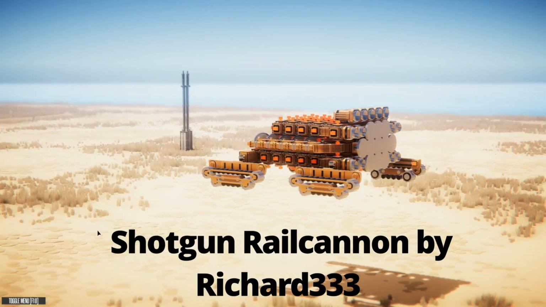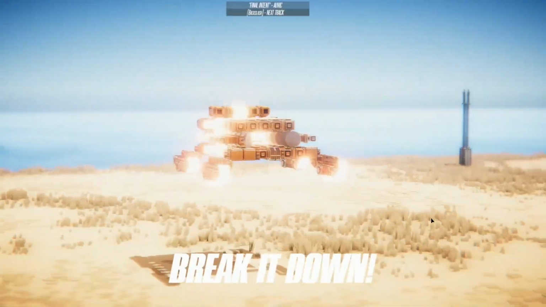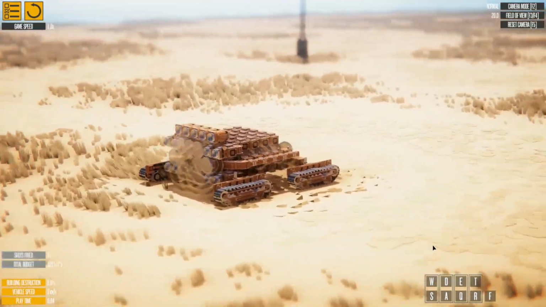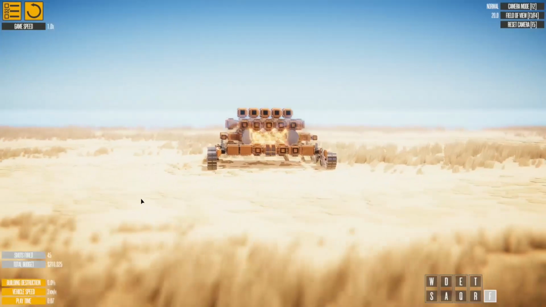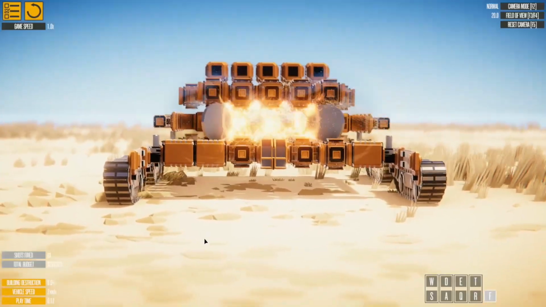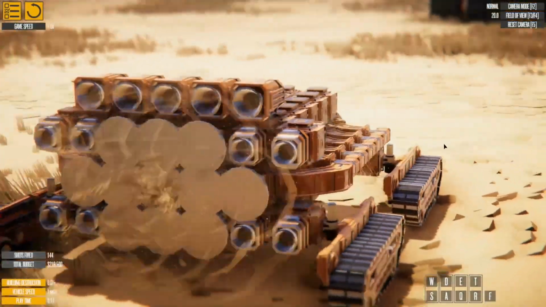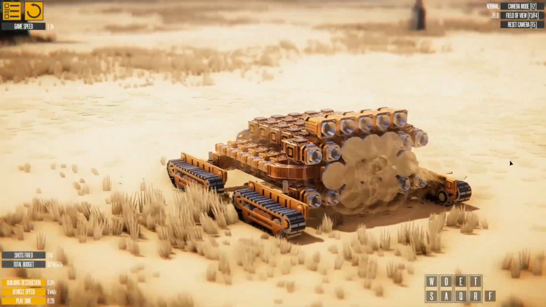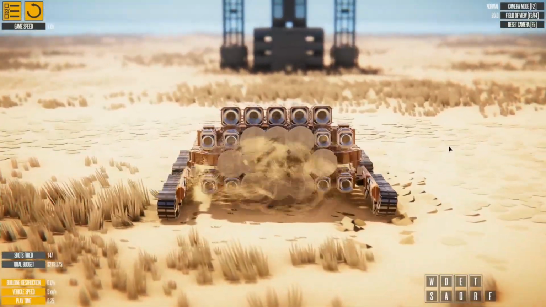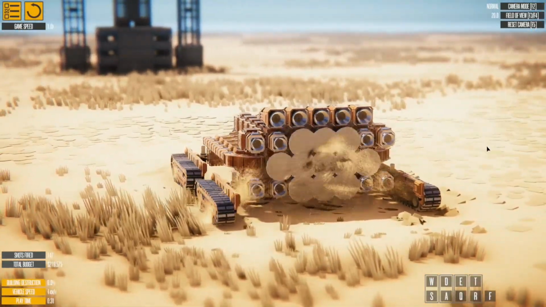Carrying on the concept of the magnetic shotgun, we have the Shotgun Railcannon by Richard 333. This runs the very similar concept of magnets on, firing many balls into an aperture. This time there is no container, just the hole that they are in. And if we put about 150 balls in there, we should be destroying the building in front of us quite swiftly. This does have a bunch of rockets on there, which it does not need. The tank can move on its own absolutely fine, and the rockets are just additional and unnecessary, really.